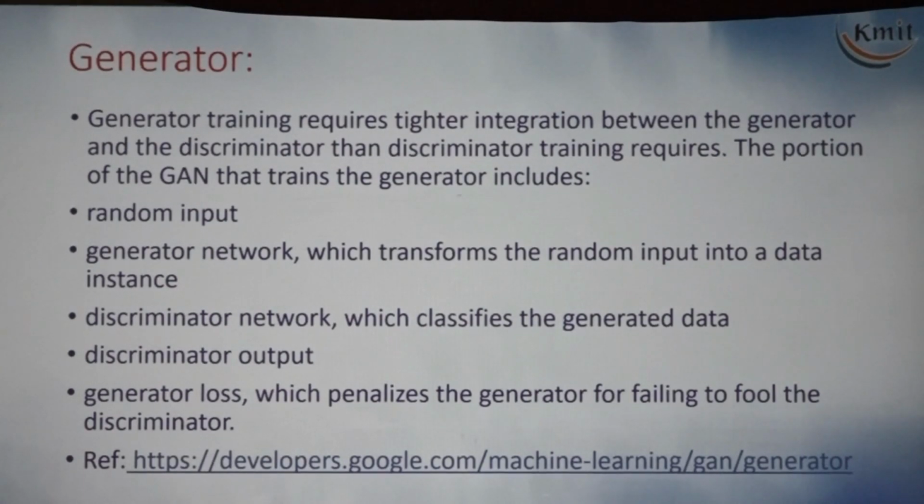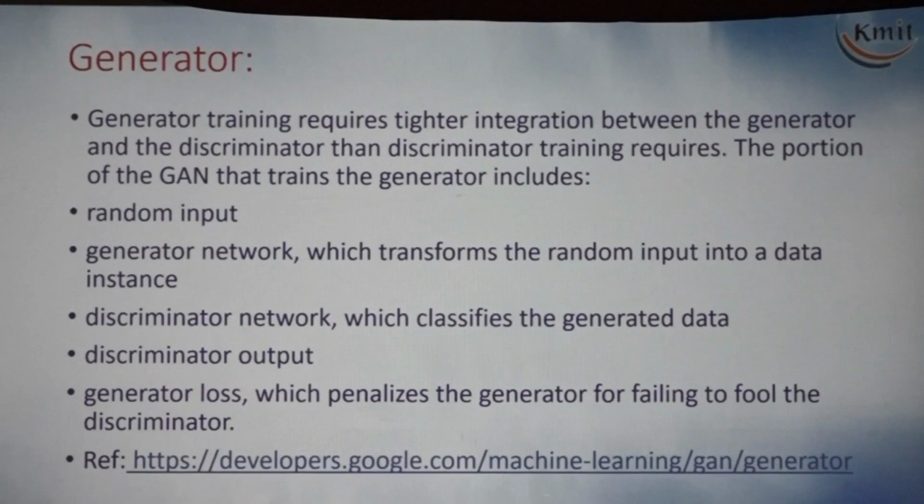Most of the GAN applications are developed based on convolutional layers only. Nobody is using that old artificial neural network; everyone is using convolutional. See here, we generate the generator network and the discriminator network. After that we design the discriminator network and then the discriminator output, and we have to develop the generator loss and discriminator loss also.